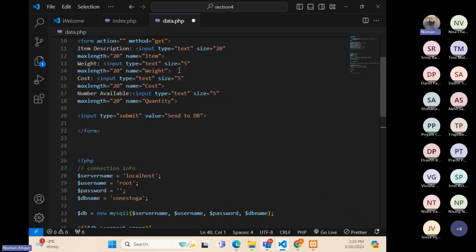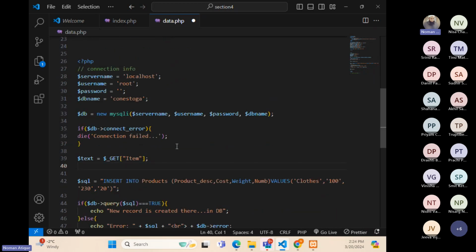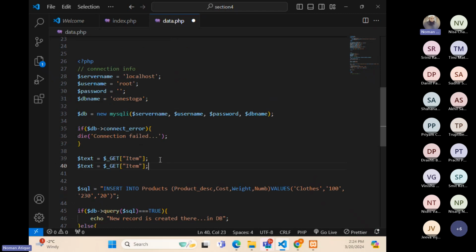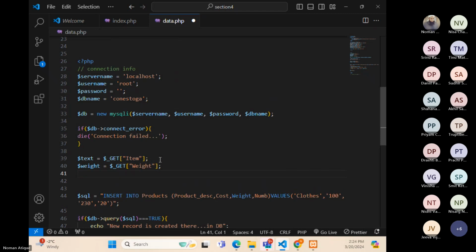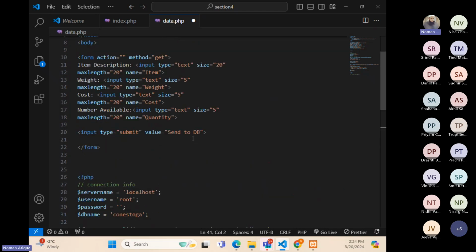Now, in the same way, I have the second field, weight, and the name is weight. So let's copy and paste that, and I'll create my own PHP variables over here. Go and read from the weight and make a variable weight for my PHP. Now, what is the third field? Look at the third field.